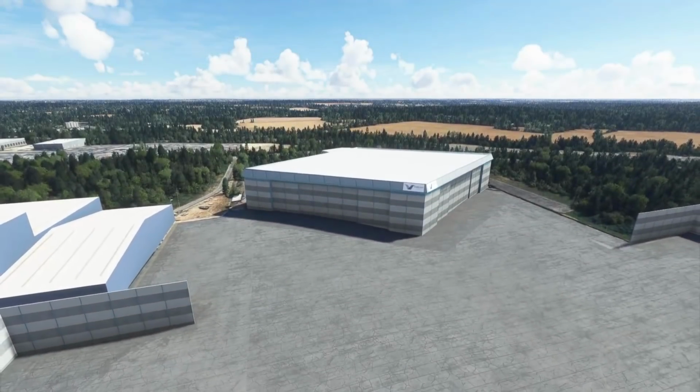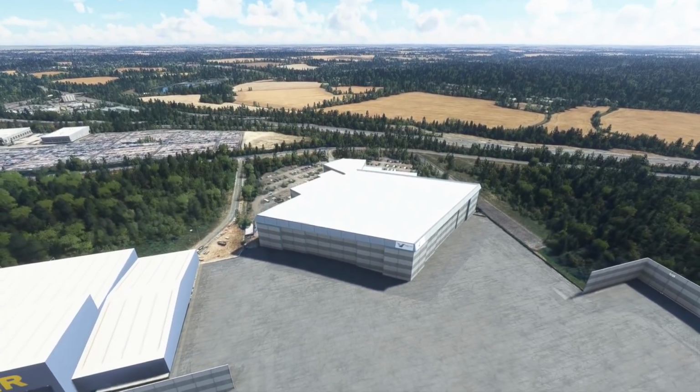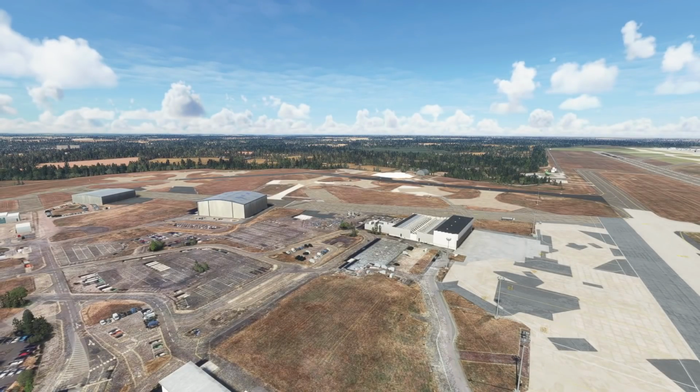Finally we've got the diamond hangar, and it does feel a bit sparse around here, so I imagine they're still working on it. This is kind of an executive hangar. I think it's also a conference centre as well. This side of the airport is obviously incomplete. He's clearly still working on some things over here.